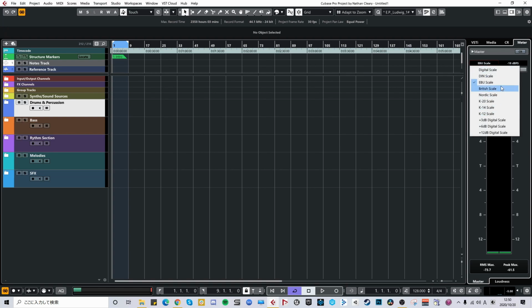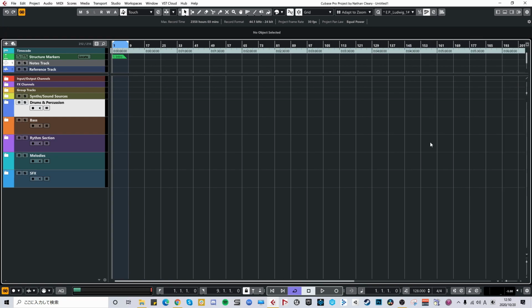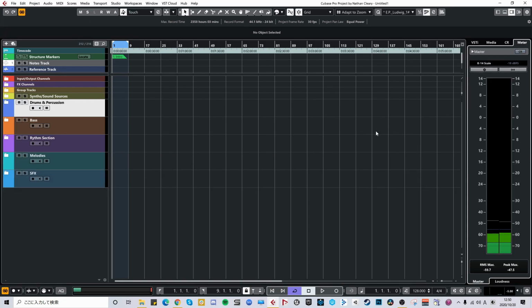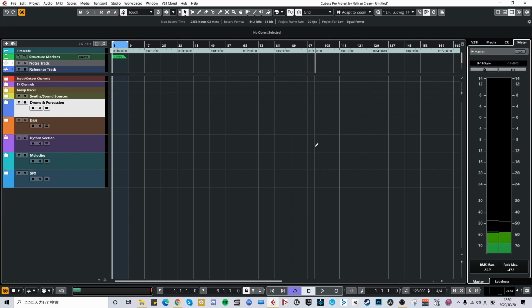You've got the EBU scale and the DIN scale. EBU's kind of cool, good for broadcasting and all that. And you can change all the details on the meter here, which is great. I have a bunch of third-party meters and all that sort of stuff, but I just find it really useful in Cubase because I can just do that shortcut, Control-Alt-R. If I ever doubt myself, you get carried away when you're making some music and you think, is this loud? Just hit Control-Alt-R and check where you are on the meters really quickly. Yeah, it's just a really cool little feature.